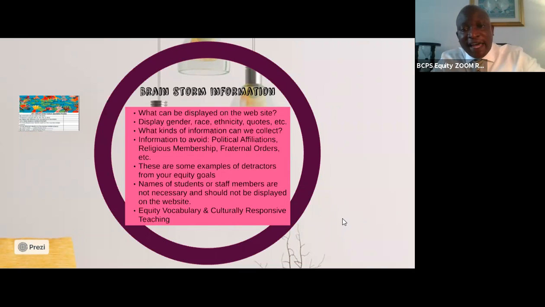Names of students or staff members are not necessary and should not be displayed on the website. Equity vocabulary and culturally responsive teaching should be. Okay, so you can use that equity vocabulary. You can use culturally responsive teaching strategies and things of that nature. If you want to include that on your website, absolutely, you can do that.